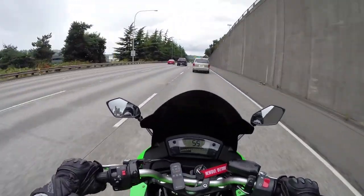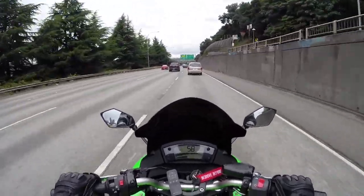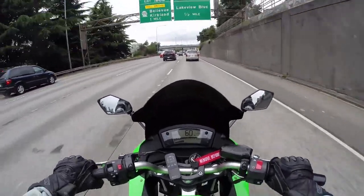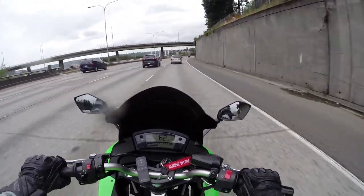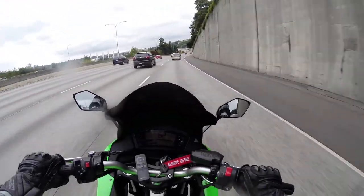Although sometimes I'd be driving around and get girls in cars whistling at me and stuff like that, so that was fun. I haven't had that happen yet on this bike, but we'll see. That thing was a lot of fun — I had a blast driving it, which is partly why today I ride this bike.